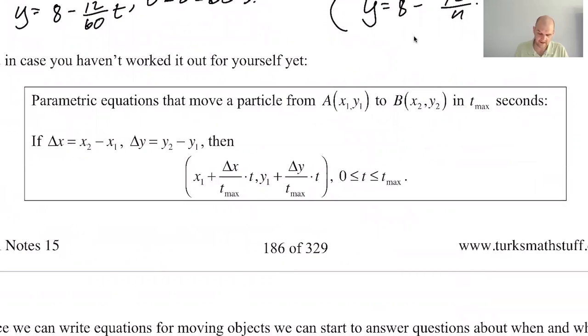So here in a box, it's been a while since we had a box, is a generalization of what we can do. It's important, you're moving from a point, it's like vectors, right? So where you start and where you stop really matters. So your delta x, your delta y. We're moving from here to here, which is what makes our delta x be x2 minus x1, y2 minus y1. You have to do that. And then if it's going to take you t max seconds, then what you're going to end up doing is this: where you start plus delta x over t max times t, where you start plus delta y over t max times t. And then it'll just take you from 0 to t max. That's how we can do it.